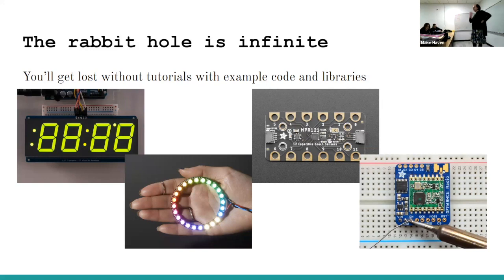There are so many different things that you can potentially hook up to a microcontroller. I'm not even going to bother trying to enumerate all the options. I got some pictures here. There's an LCD display, there's some shiny colored thing, pixel rings. Here is a capacitive touch sensor, and this here is literally a radio that you can program to communicate with other radios in its vicinity. There's so much stuff you can do.